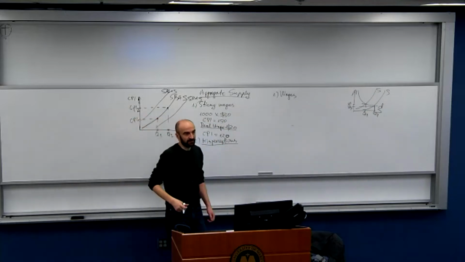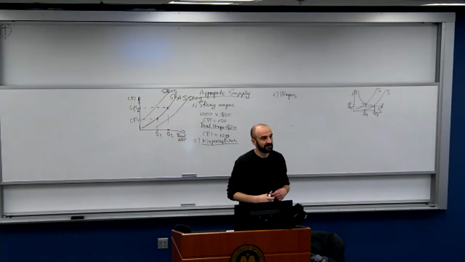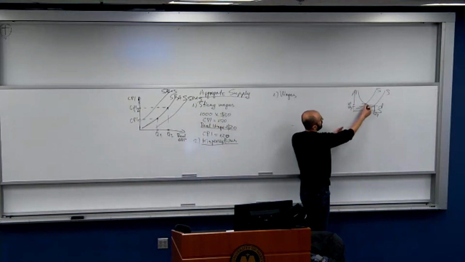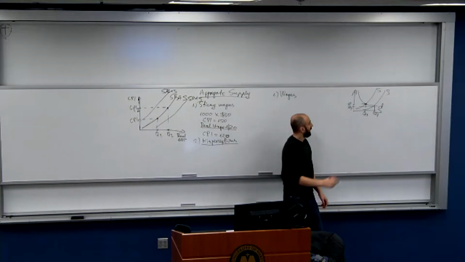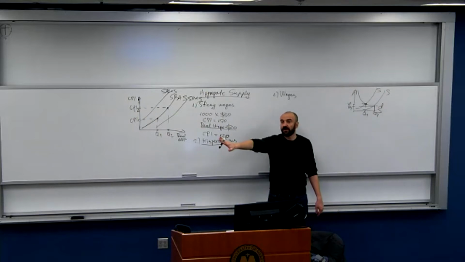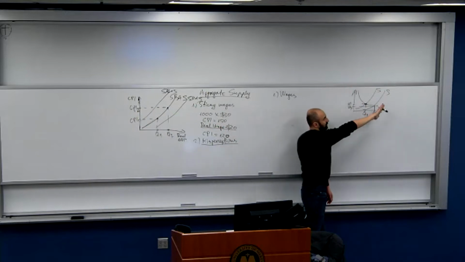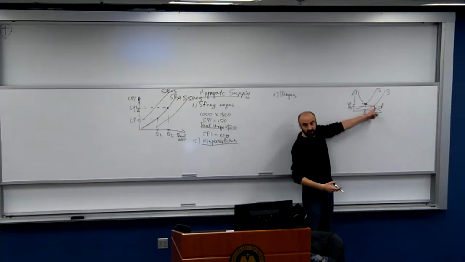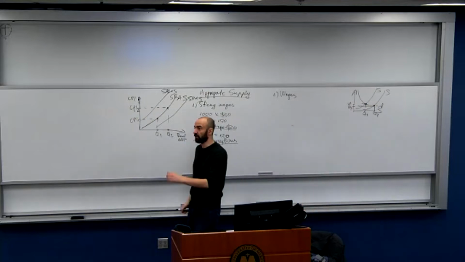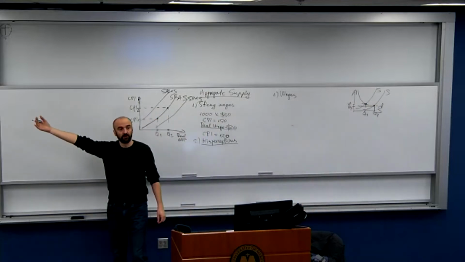How will that affect the aggregate supply curve? Everything else remains constant, only wages go down. You see, this is the supply curve. This is the equilibrium, the intersection of the old supply curve and the demand curve. We assume that the demand curve remains the same. Now you bring in 5 million new people here, the supply of labor increases. This is shown as a shift of the supply curve to the right. The new intersection of the new supply curve and the old demand curve is over here. So you see that the result is that the wages go down slightly and the number of people who work will increase.